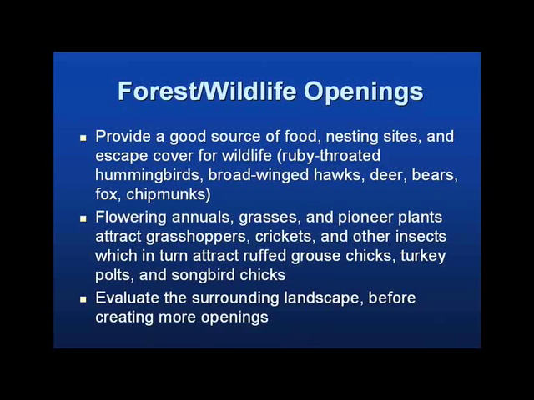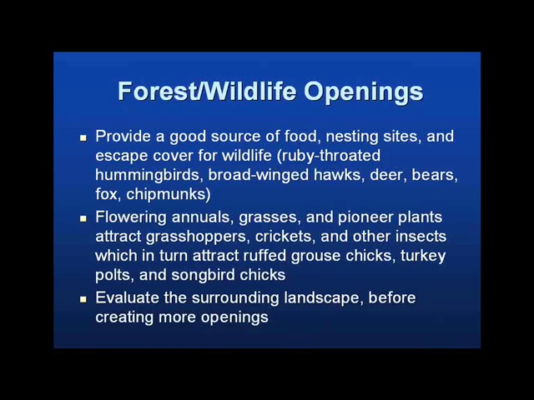Before you put in a wildlife opening, it would help to evaluate the surrounding landscape. And what I mean by that is if your neighbor has a bunch of forests and they're already doing some wildlife openings and you're the owner of 40 or 80 acres that is a contiguous block of habitat, you might consider not putting in an opening because some wildlife species require undisturbed blocks of habitat. So goshawks or pileated woodpeckers, they need habitat that's not fragmented, it's not chunked up, they need contiguous blocks. The same is true for some of the grassland species.